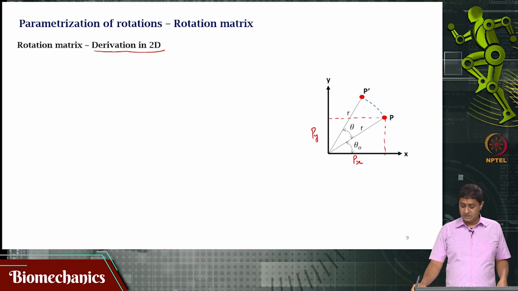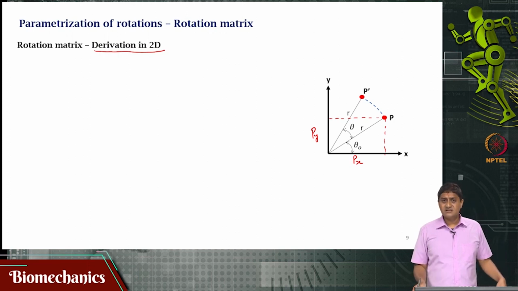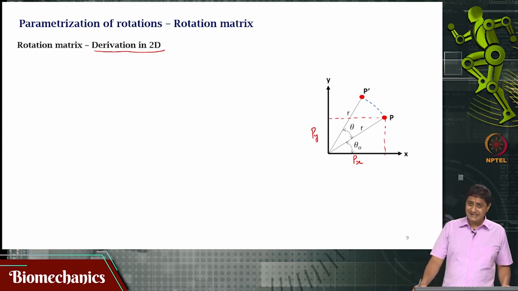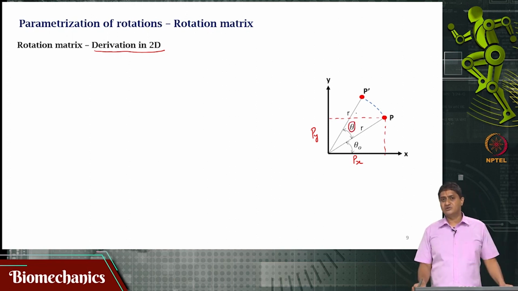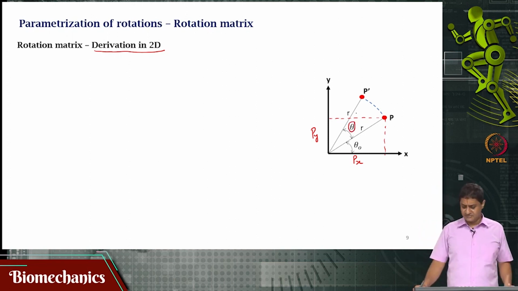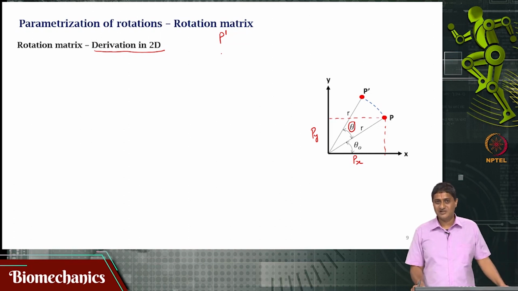And I know initially what is the angle that P itself is having, and then I am saying that this P is making a rotation about the z axis in the xy plane. In the xy plane, it is making a rotation of some known angle theta. I know the angle by which it is rotating, that angle is theta. The question is, what is the problem of interest for us? The problem of interest for us is find the coordinates of the point P dash, the new point P, that is the question.